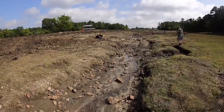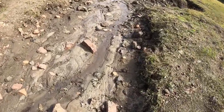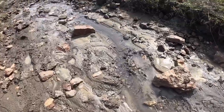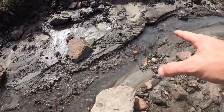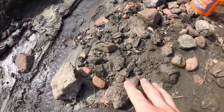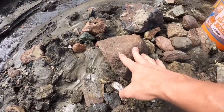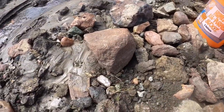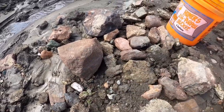I'm just down from the straw Wagner shovel in the east drain, and what I'll be doing here is just scraping everything in the water that I can get, and then a lot of this stuff right here is just like gold: bigger rocks, bigger nuggets, bigger rocks, bigger diamonds.